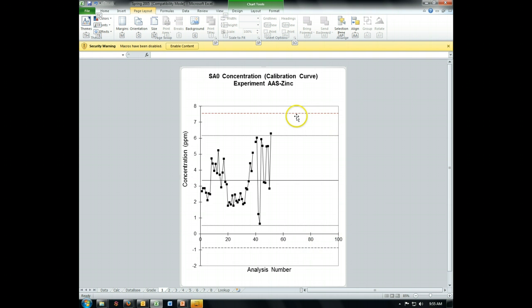So if all that we have to deal with is random noise, 99.7% of the time, in other words, out of 1,000 measurements, only 3 values should fall outside of these action limits by random chance alone. If it is popping outside of that limit, that's a good sign it wasn't randomness. It was some sort of experimental error, or possibly a procedural issue, or even an issue with your stockpile of reagents. You know, your solvents are bad, your sodium hydroxide is bad, things like that.